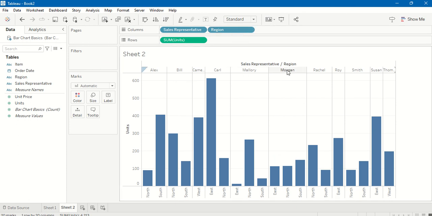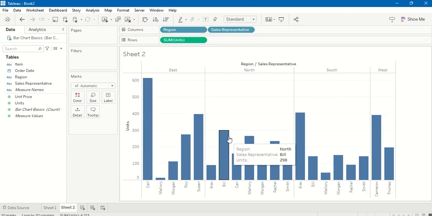This is not giving us the right way of visualization, so we'll put region first before sales representative. Now we can see region-wise how the sales representatives have performed.